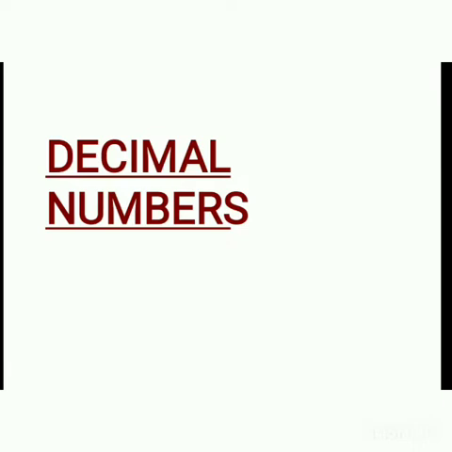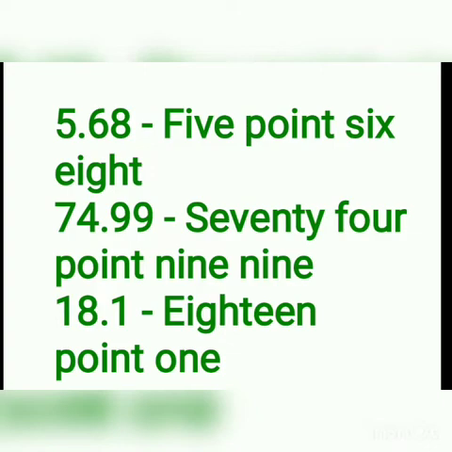First let me discuss decimal numbers. I said the numbers with a point, that is, with a decimal point, are known as decimal numbers. Here you can see a decimal point, isn't it? Before the decimal point you can see some number, and after the decimal point you can see some numbers. Before the decimal point, that number means the ordinary numbers we have studied. But after the decimal point, the place value and the reading of numbers are different. So let us see how to read this number.